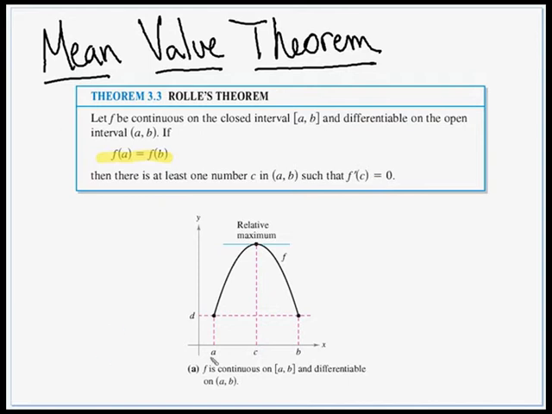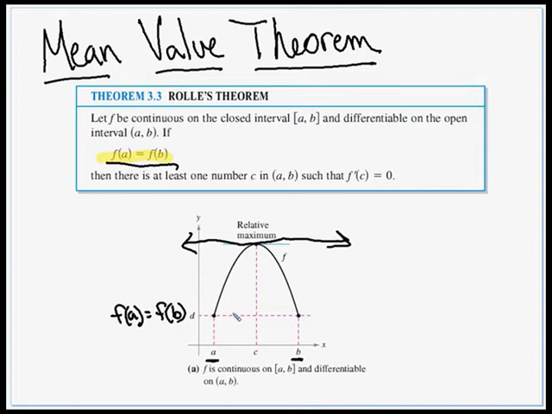And I like to look at this graphically. Here we plug in our a value and we're mapped to the function and over to the y-axis, and our f of a is at this height. And the same thing for the other endpoint. The right endpoint goes into the function, gets mapped over to the y-axis, and we have the situation that f of a and f of b are equal. And Rolle's theorem guarantees we're going to have some interior point with a derivative equal to 0, which means there's going to be a horizontal tangent line at that point.